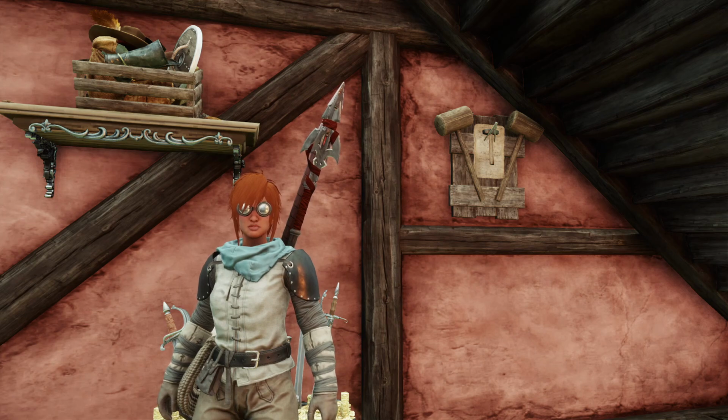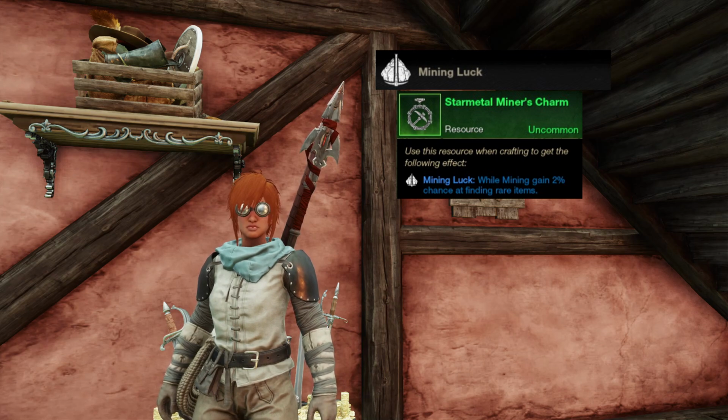Things change at max level though, and the perks you will be wanting on your pick now are a bit different, because you no longer care about mining experience. Now of course you want mining luck. This you can add during crafting using a Star Metal Miner's Charm. This can range from 2 to 9.3% depending on the tier of your pick.